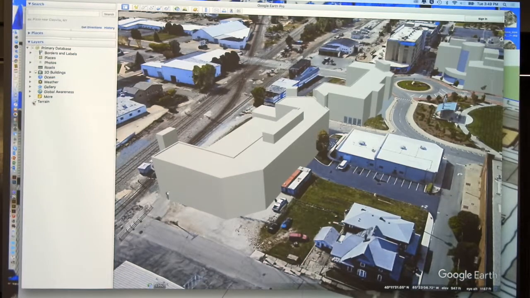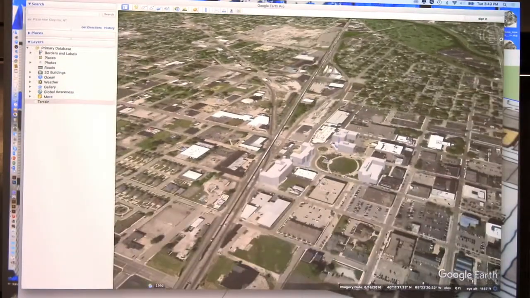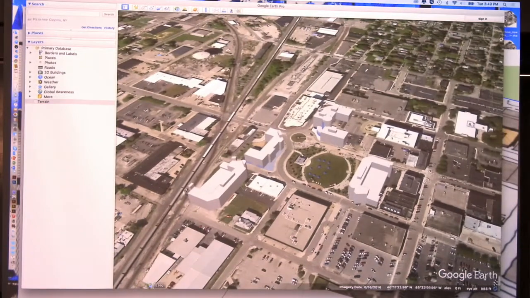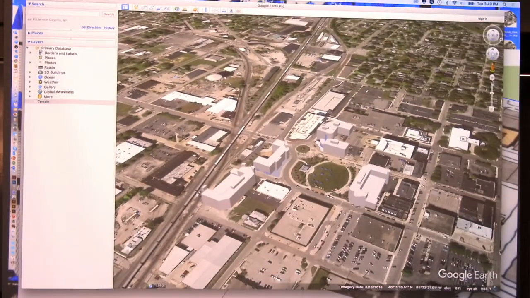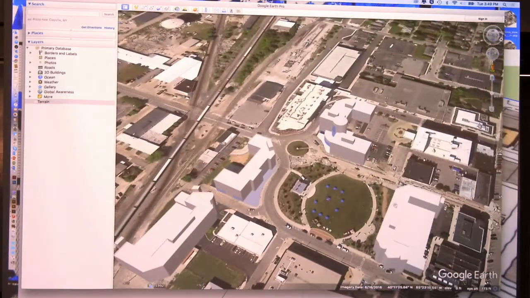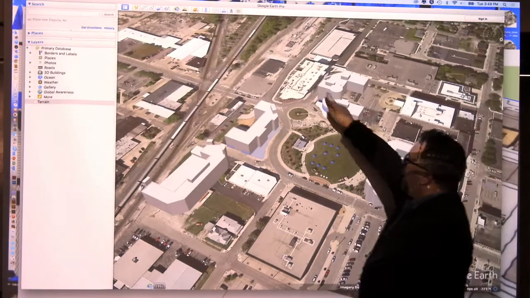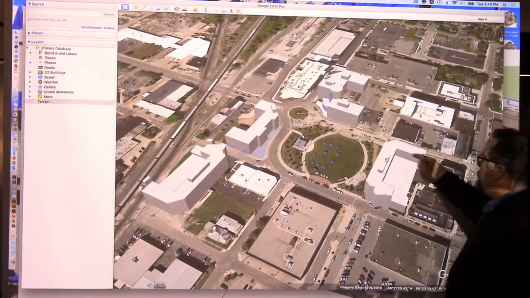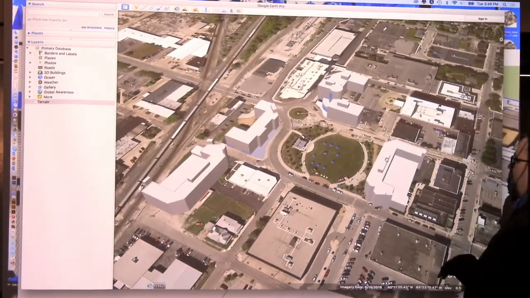So to avoid that, we turn off terrain in 3D buildings, and we get a much different concept that's probably easier to read as well, right? So if we can get in here, we see that the two-dimensional layer that we've been using all class is pretty accurate, right? So it has the hotel and the parking garage. We can see that the streetscape is still under construction based on that. This is what we've experienced in class all the way through.